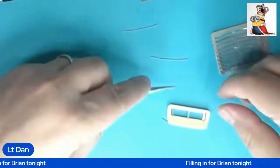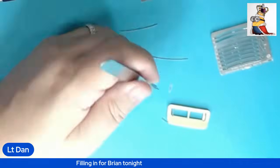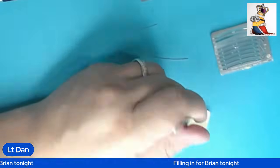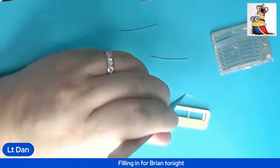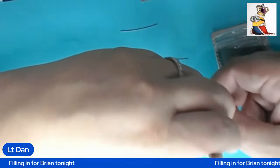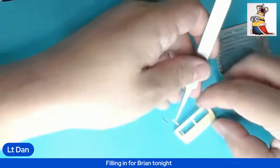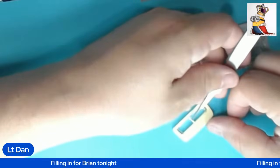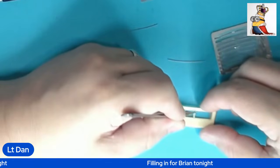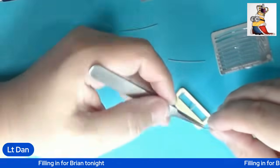Yes. Now, I will say this, if you may remember when I did that 43rd Porsche, that had a pre-assembled photo etch grill, and that thing about cost me my sanity just trying to get it shaped because it was so tiny. If you weren't super careful, you would bend one of the grills, or whatever the hell they're called. I'd work with that thing for hours getting it shaped and positioned. This is going to rival that for damn sure.